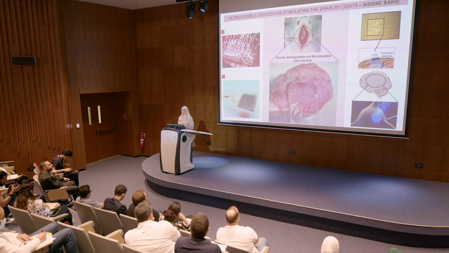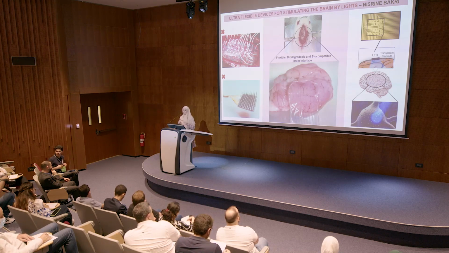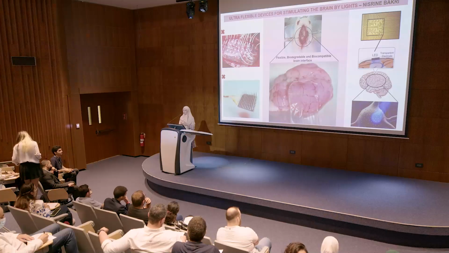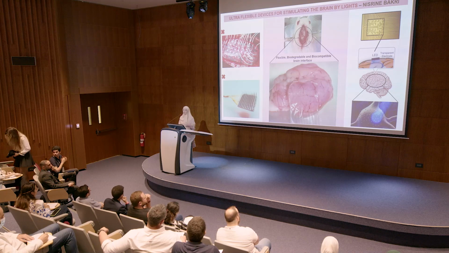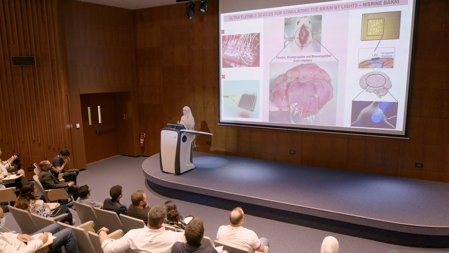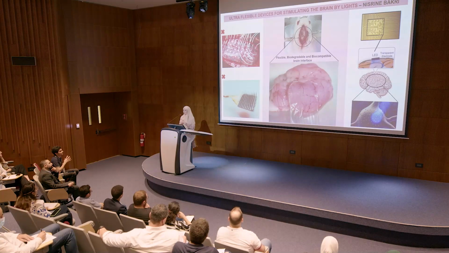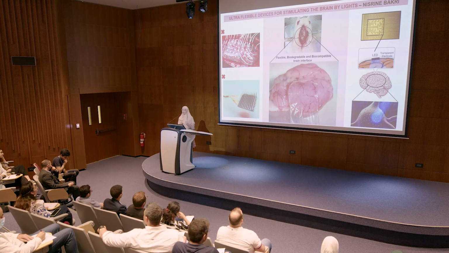So I'm presenting today a device which is ultra flexible, developed by inkjet printing, which is a technology utilized to deposit conductive inks to form sensing electrodes and stimulating electrodes. The device is fully biodegradable. It can be left safely in the brain without the need of surgery to get it back. And currently, to stimulate the brain, we are using electrical impulses. What puts our device apart is that it can stimulate the brain by light.